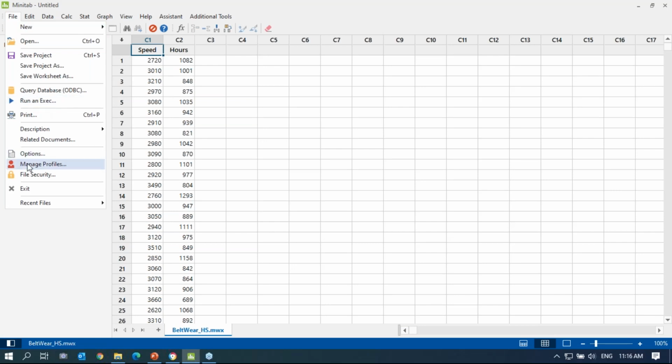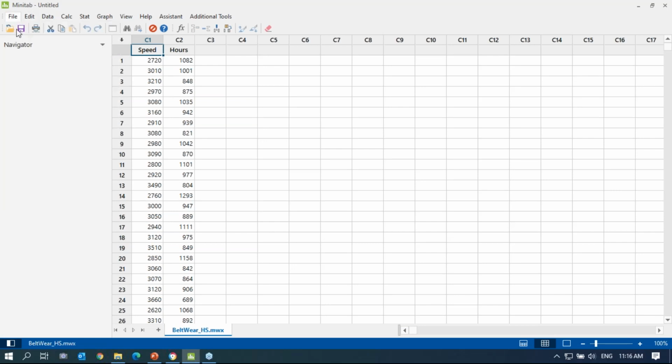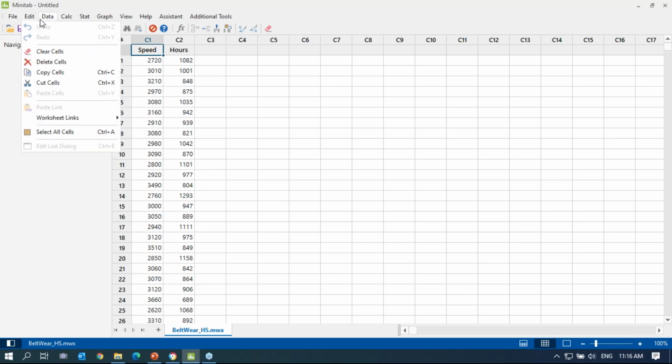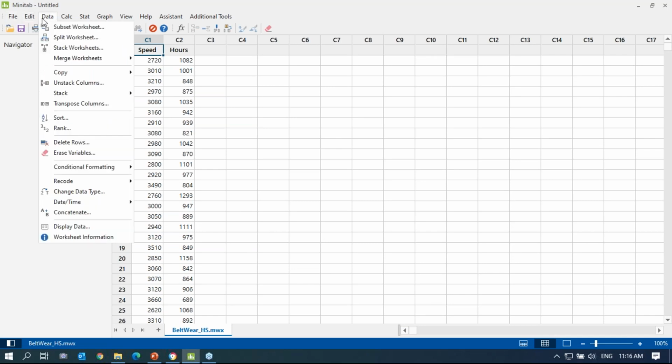For example, before we had Options, and now it is in the File menu button. In the Edit part, for data transformation, you can split data, merge data sets, and recode your data.